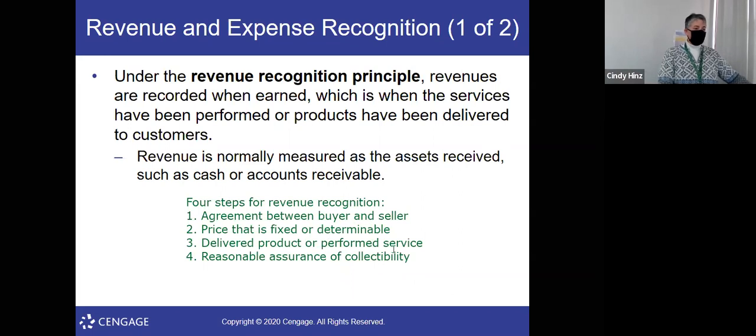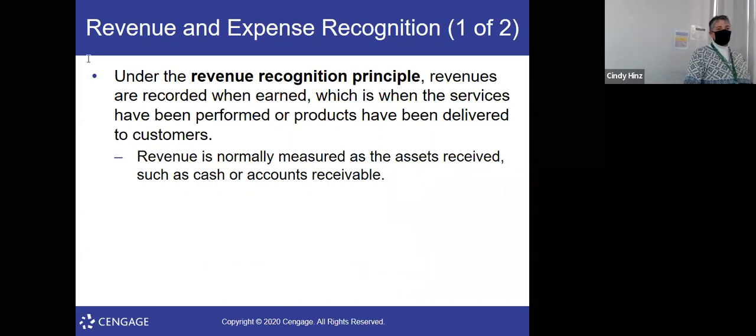So this is the 4-step test that I want you to keep in mind whenever we say we've earned the revenue. How do we know we've earned it? Because we've done what we said. We have a price and we have an agreement. And then we can record the revenue. And then once we record those revenues, we need to think about, okay, what expenses helped us to generate those specific revenues? We shipped that job, we claimed the revenue, what costs went with that job?